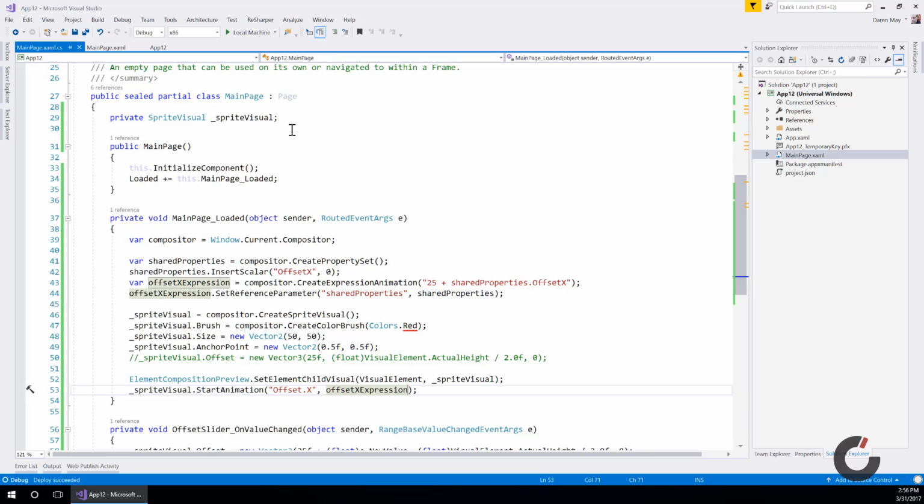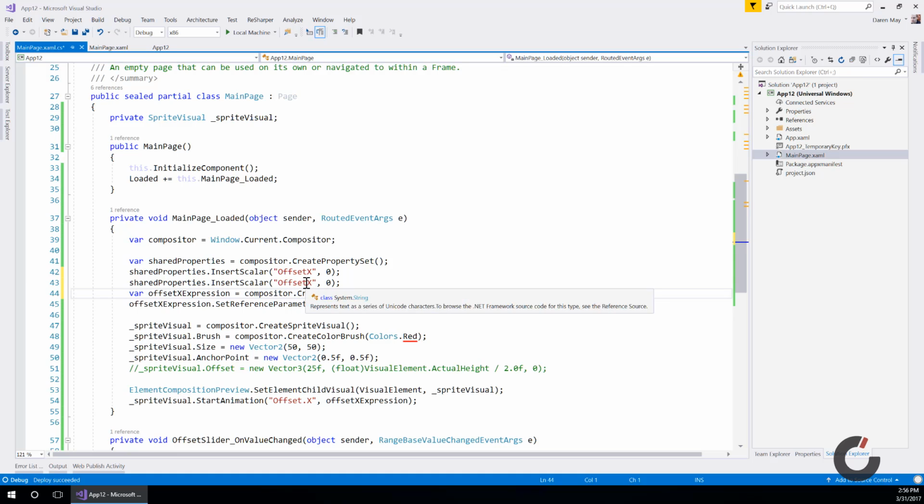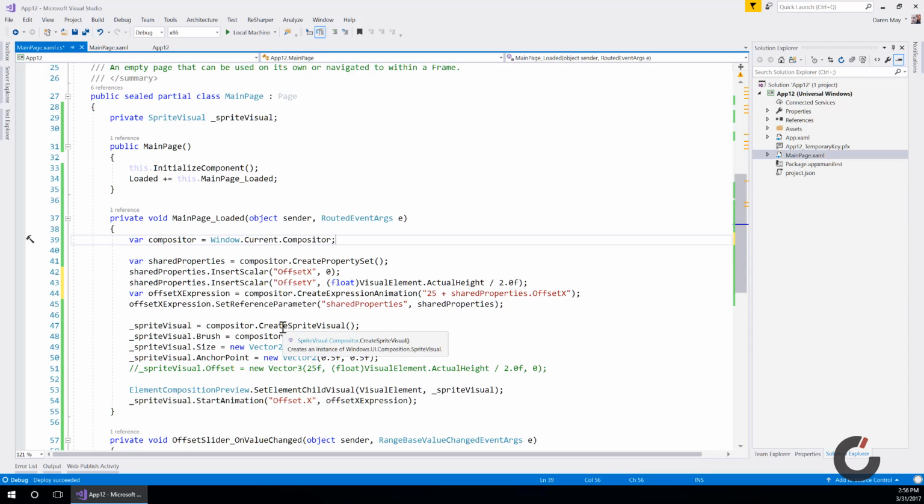So let's reinstate that. The way we're going to do that is we need to add another value to our property set. We're going to call that value y, but this time we're going to assign it the value that we used in our original offset. So now we've got OffsetY in there. But now what we're actually going to be doing is we need to update both x and y. So rather than specifying that we're going to be just updating our x value, we're actually going to be updating Offset as a whole. So we can rename this to just offsetExpression.